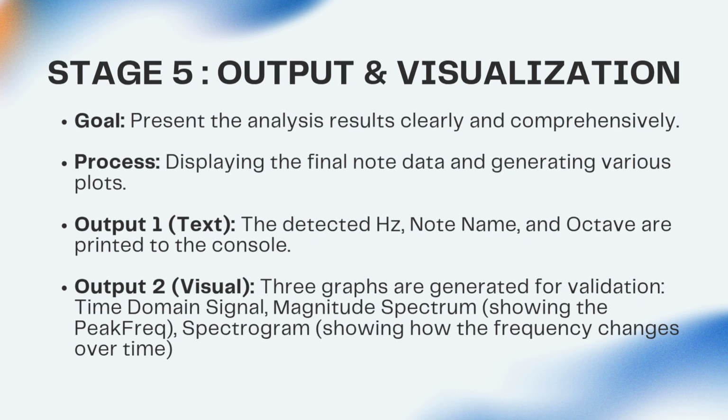The third one is the spectrogram. This plot adds the element of time. It visually demonstrates how the frequency content changes over the duration of the recording, which is especially useful for verifying that the pitch was stable during the analysis window. Next, we will explain the MATLAB implementation of this idea.